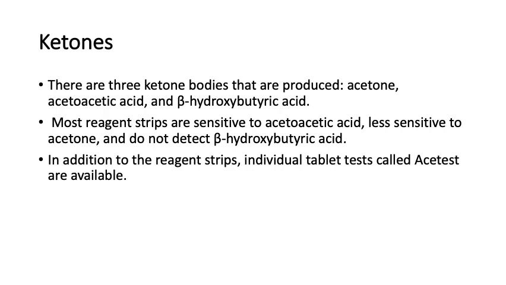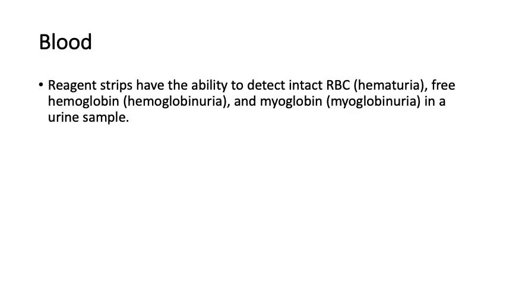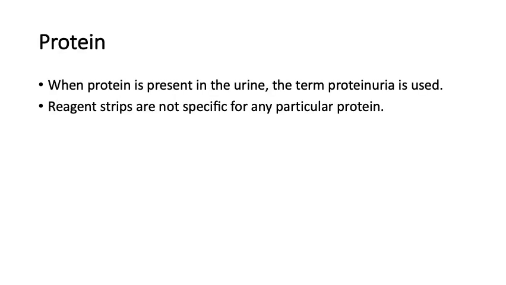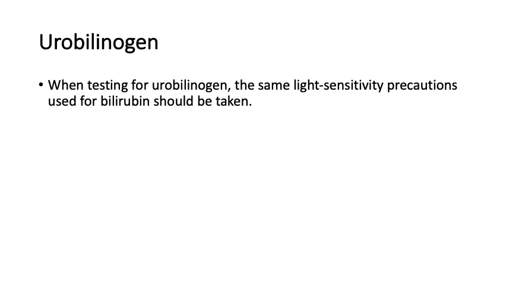The presence of ketone bodies in the urine, or ketonuria, is often accompanied by a fruity odor. The Acetest relies on the same testing principle as the reagent strips, but it is more sensitive. The reagent strip method for blood is quite sensitive, and positive samples may appear normal in color during the physical examination. Care should be taken when using the reagent stick not to contaminate the pH pad with the acidic buffer contained within the neighboring protein pad. The reagent strip primarily detects albumin and is less sensitive for globulins and mucoproteins. Another cause of false negative result for urobilinogen can result from the use of formalin as a preservative.